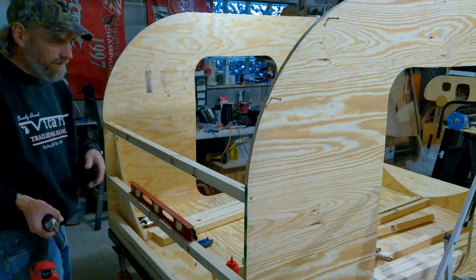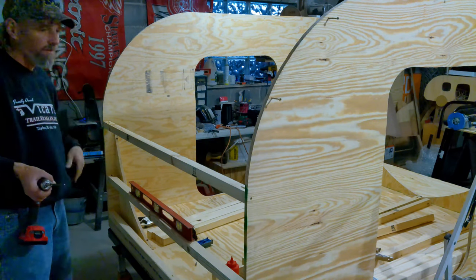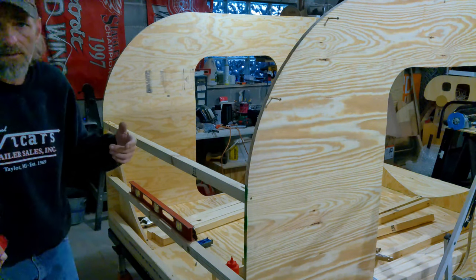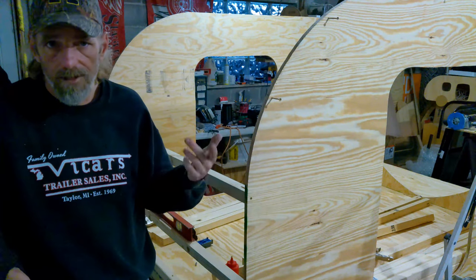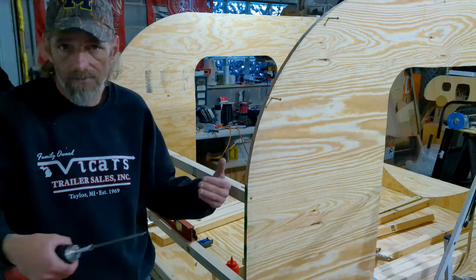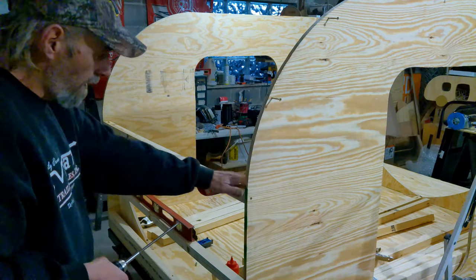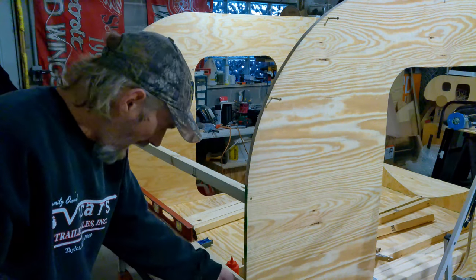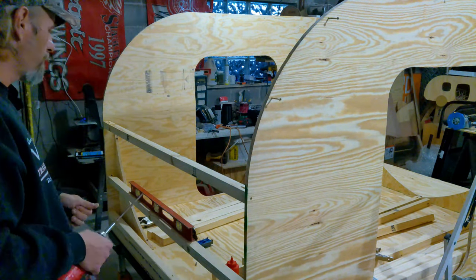Keep on keeping on. You do the same thing. You just keep doing it until you're done. When you get to the top, there'll be one that's got to be a 14 by 14. So the opening's got to be 14 by 14 to fit the roof fan. Other than that, I do them 12 on center until you get to that one, and that one's 14.